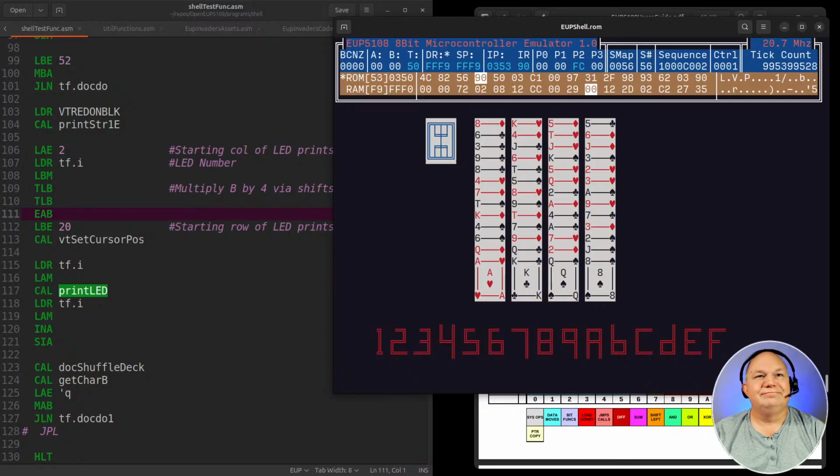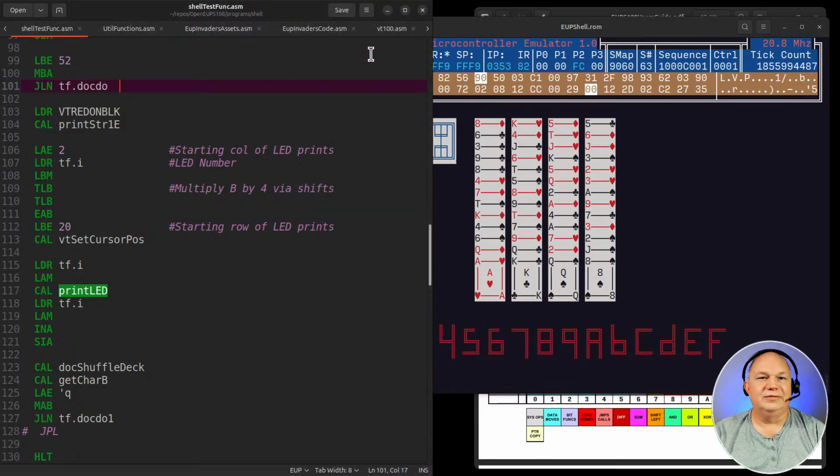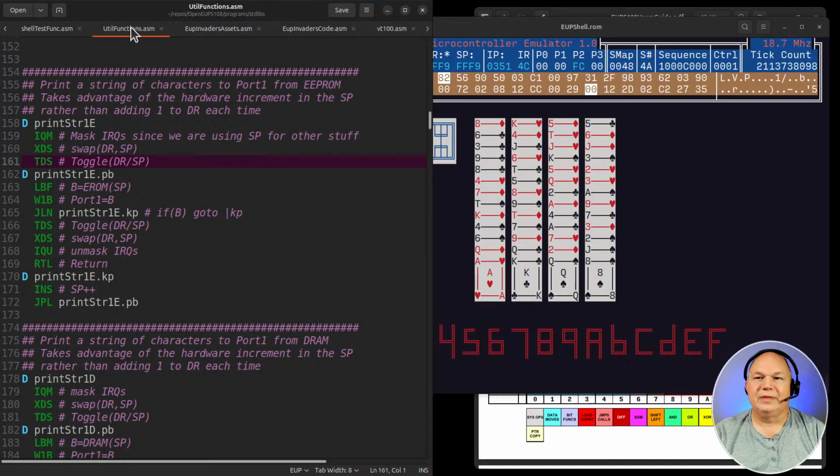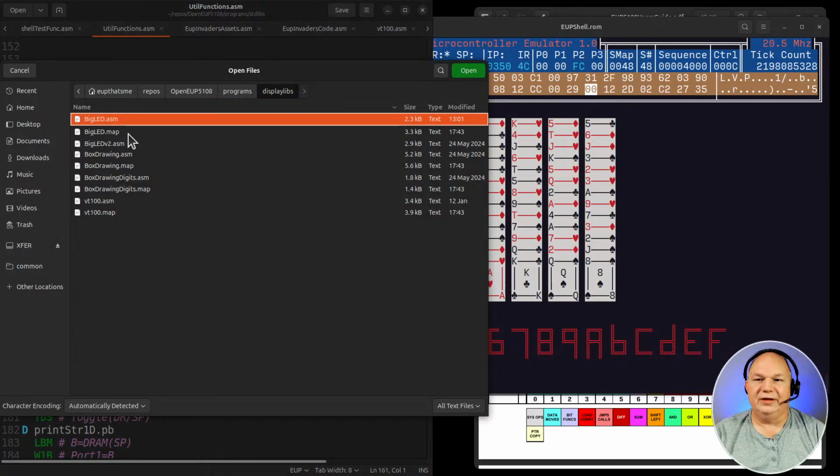So, not a big fan of that version of LEDs. I mean, they kind of work. I could probably get away with just vertical bar and column, or hell, I might just switch over to dot matrix 3x5. And these are 3 anyway, right? So, if we look at, what was that called? Big LED. I think that was the name of it. Yeah, big LED.